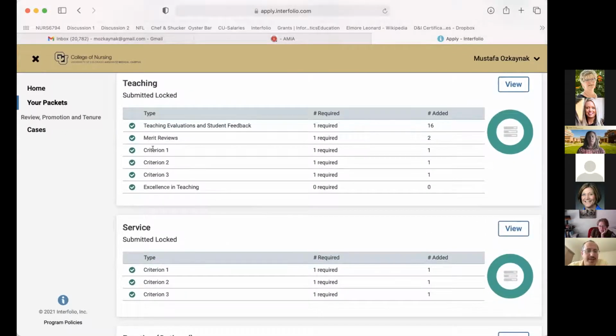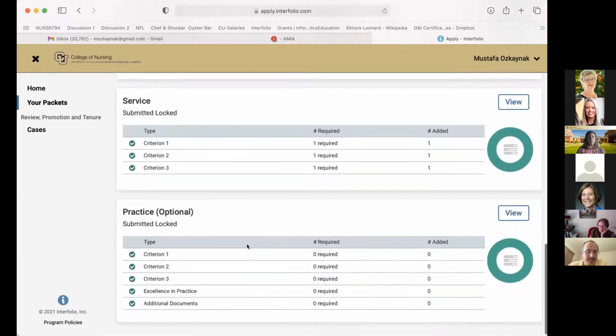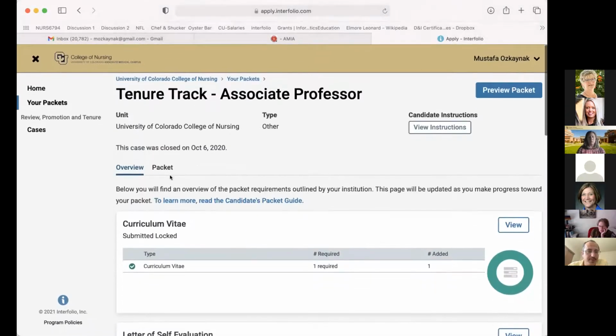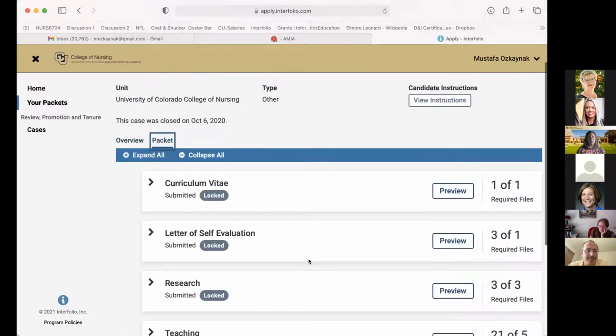Again, these were also given to me, so I just had to upload the relevant documents under these sections. Let me show you. So this is the overview. This is where I really uploaded things.